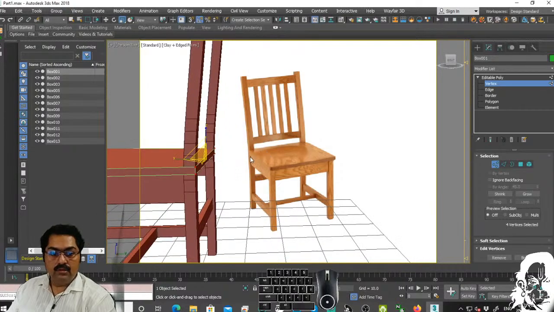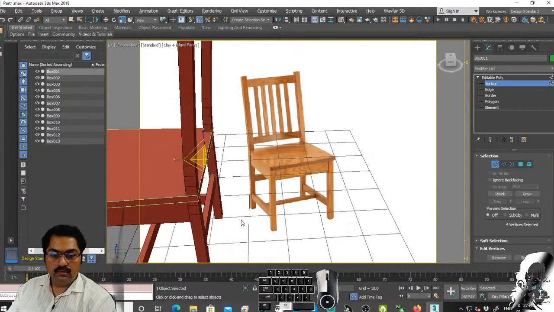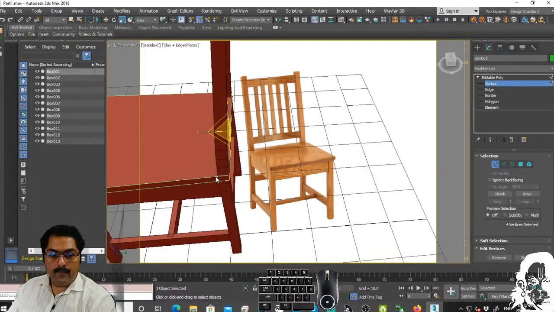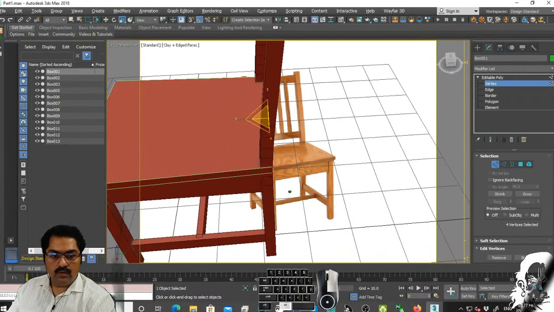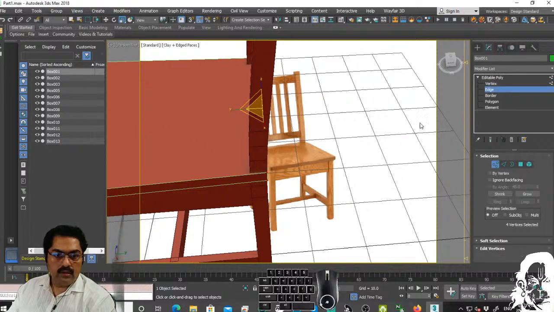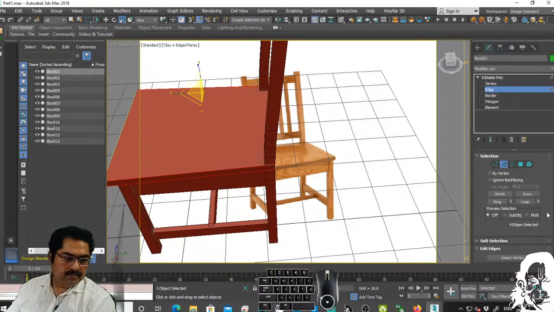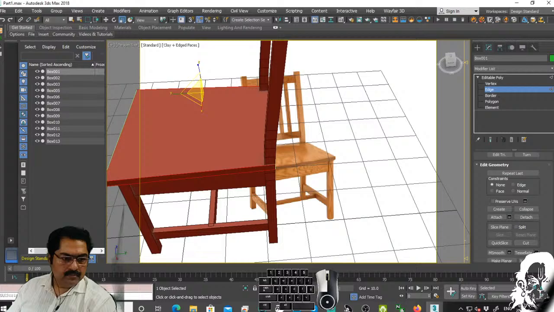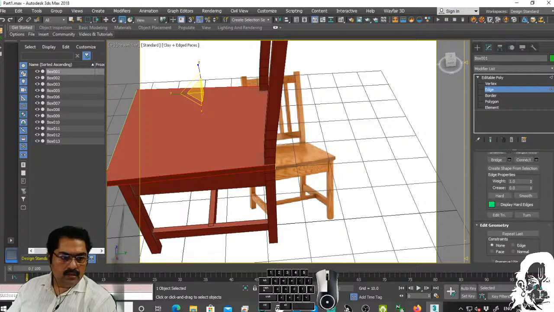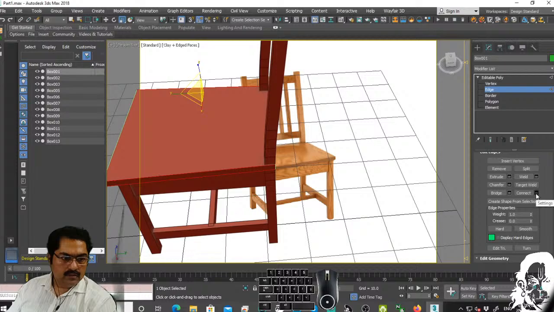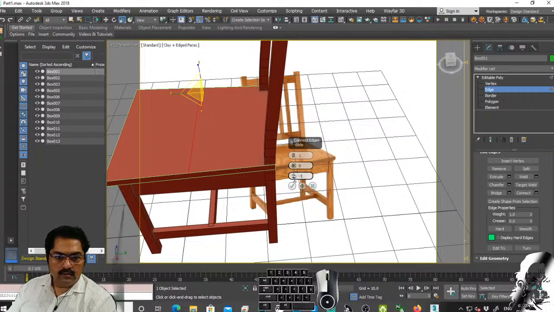It's a little bit touching here, so there's no edge. Okay, you can cut this one if you need of that edge. Select the edge and add a connect in it. Here you can slide it.